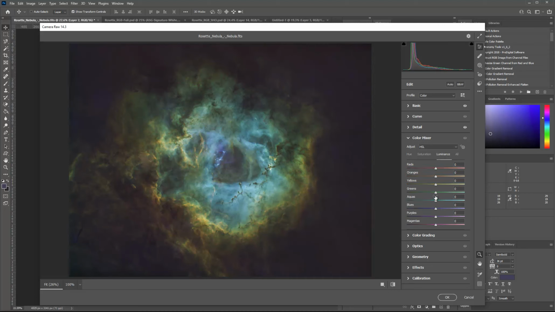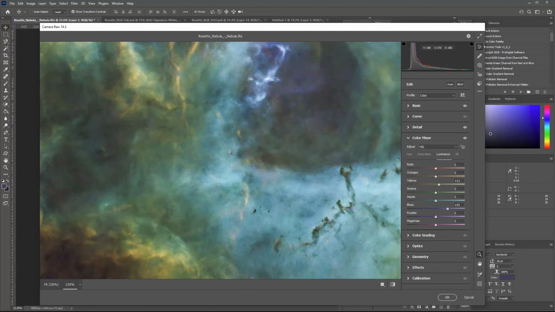Nothing wrong with that. You can bring out luminance. Maybe you really want this white yellowy area to show up. You can bring the luminance of that up, and of course you could overdo it too, but you can see how it looks. It looks nice when you add a little bit to it. Kind of brings out the core, makes it look like it's really bright. Okay. Of course, when you do that, you're really starting to stretch all the curves too. You can zoom in and you'll start to get graininess between the two channels.